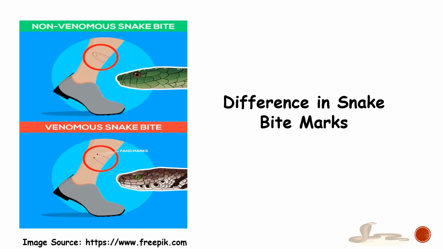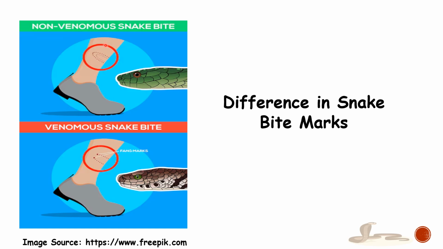The first thing we can look at, if you got bitten by any type of snake, is the fang markings. With the help of the bite mark, we can say whether the snake belongs to the venomous or non-venomous category. As you can clearly see in this picture, non-venomous snakes have a series of teeth. They don't have any fangs, because they're completely non-venomous. Their body does not produce any type of venom.